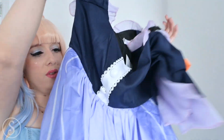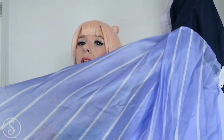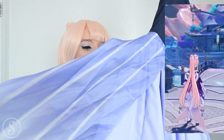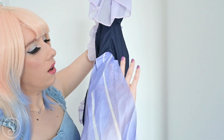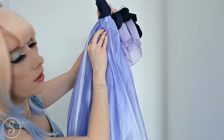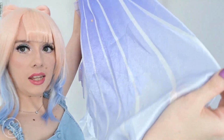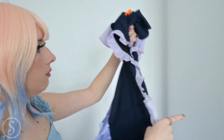And the last part of the dress, what is the other part that's on top of it here. This fabric is to imitate her bow. I think she has a long flowy bow that goes all around her. And this is made of some really sheer fabric and it's printed on it, the lines, there's a gradient, it gets a little bit darker here and here it is lighter, so that's really cute. It does need a bit of ironing. That's pretty much it, I think, for the dress.